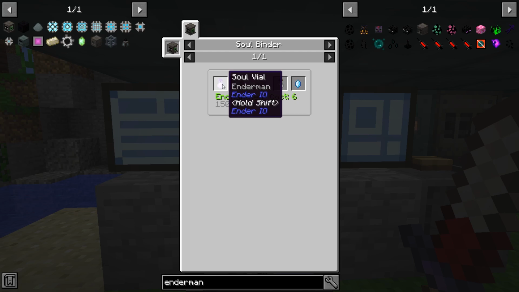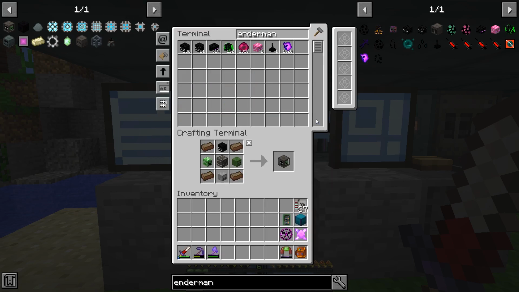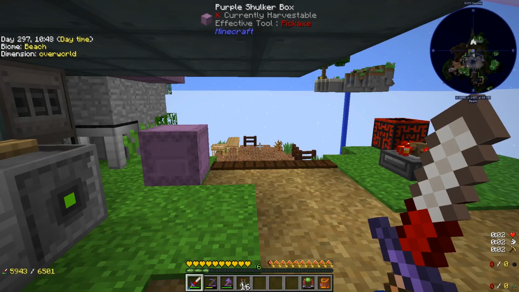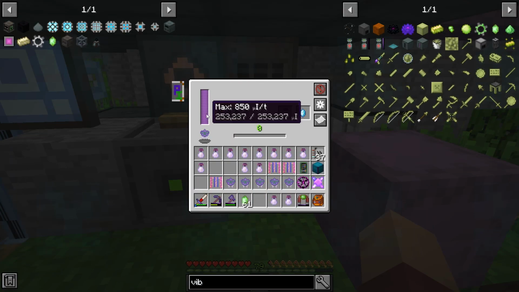This is a little tricky. We got to get some Enderman and a soul, and then we need the vibrant crystal. The vibrant crystal is pretty easy. We just made a stack right there. But let's go ahead and grab some soul vials, and we'll go to the end and pick up a few Endermen.